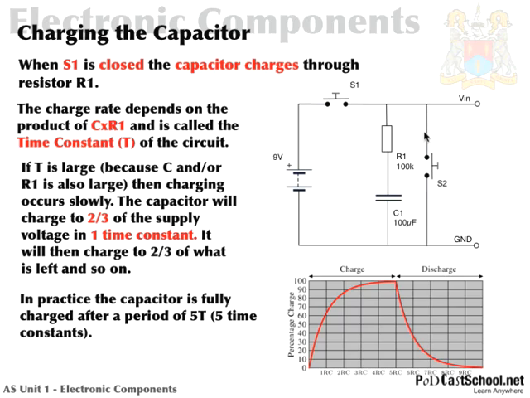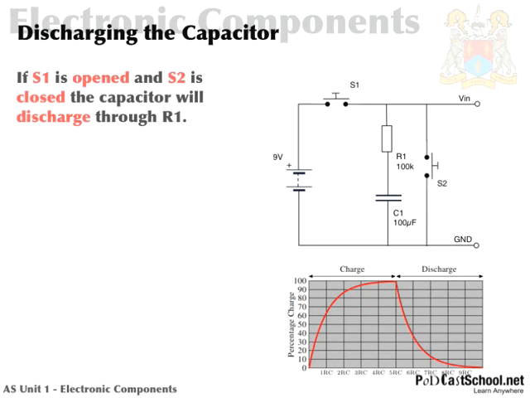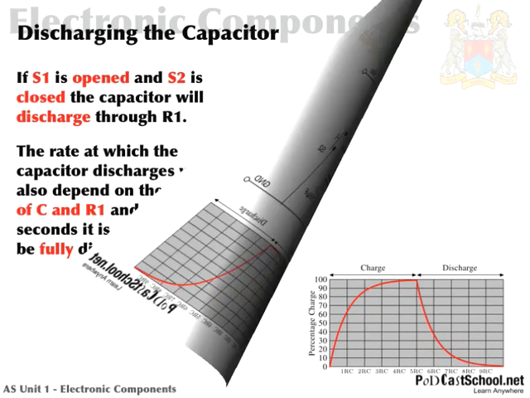Oh, and look, in this circuit you can discharge the capacitor again by releasing S1, so disconnecting it from the voltage supply, and also by pressing S2, which will allow it to discharge through R1 this time. Okay, so I've already mentioned a lot about the discharging, so I'll not spend too much time on this. And remember, after 5 time constants, we can say that the capacitor is fully discharged.